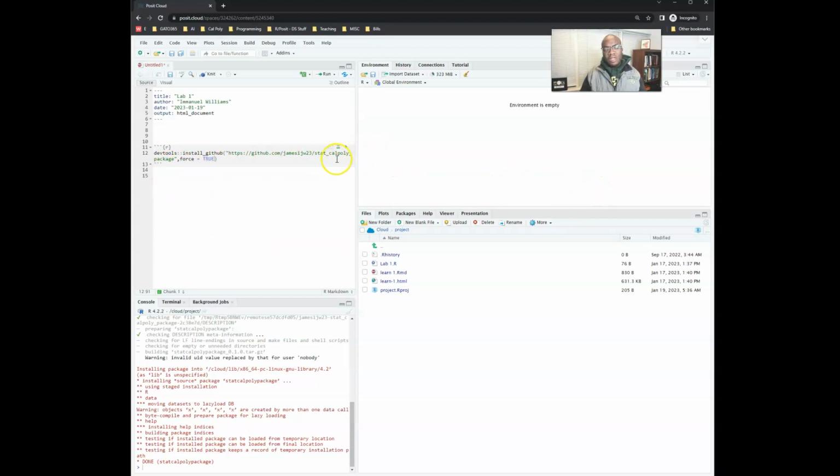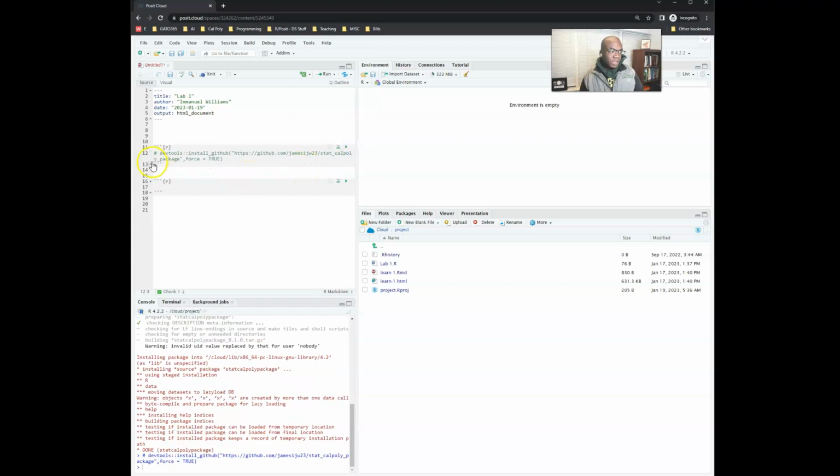I don't know if we're going to do that again this quarter, but I did that intentionally for us to gain access to a certain data set. Another big thing, after teaching this for a couple of quarters now: you don't have to run this every time. You shouldn't. So I'm going to comment this out by pressing hashtag. When I run that, it doesn't do anything because it's commented out. So you don't have to run that.